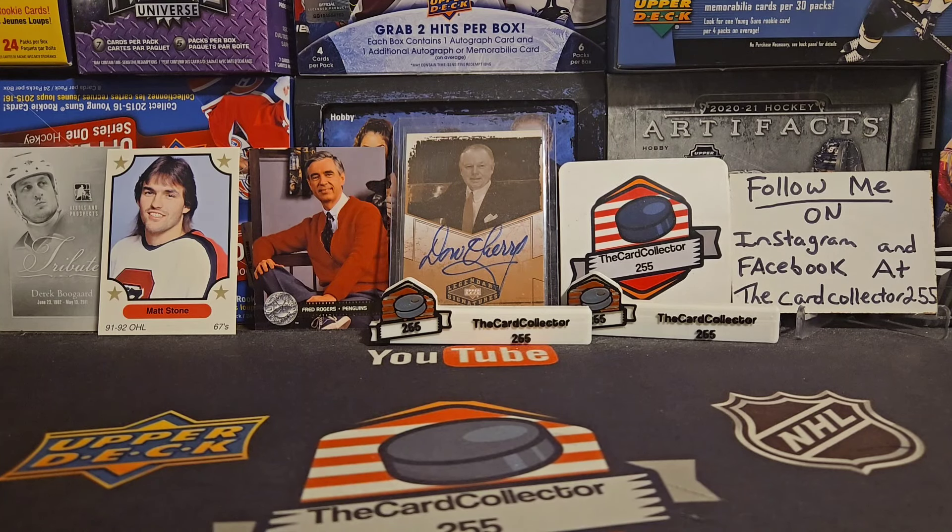Welcome guys, I am the Car Collector and today we're going on a road trip. We are going to a few Walmarts to see if we can find some Series 2. One Walmart said that they have Series 2 in stock — three hours away — so we're jumping in the car as soon as possible and hitting the road.